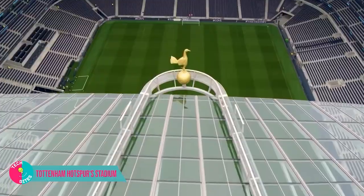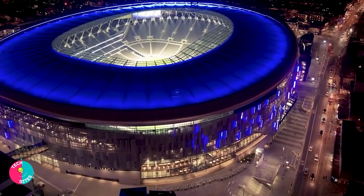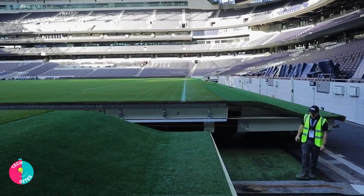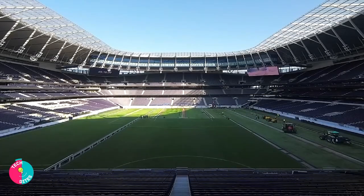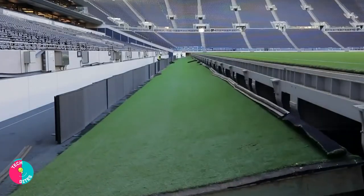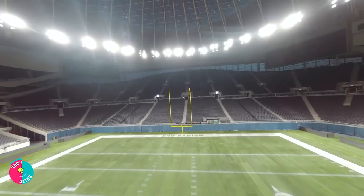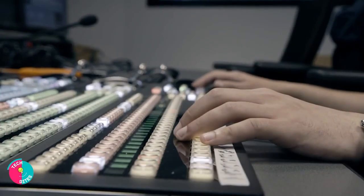This next megastructure will excite all football lovers: Tottenham Hotspur Stadium. This outstanding stadium contains a plethora of amazing technological features. One of the best features is its brand new, cutting-edge, retractable pitch. The stadium has two fields — one for football, also known as soccer, and the other for American football — and it can switch between them using a massive, mechanized procedure that divides the field into three, removes it, and replaces it with a different field ideal for the game in question. No cost was spared in building Tottenham Hotspur's new 850 million pound stadium, which is jam-packed with cutting-edge technology and pays homage to its previous home.